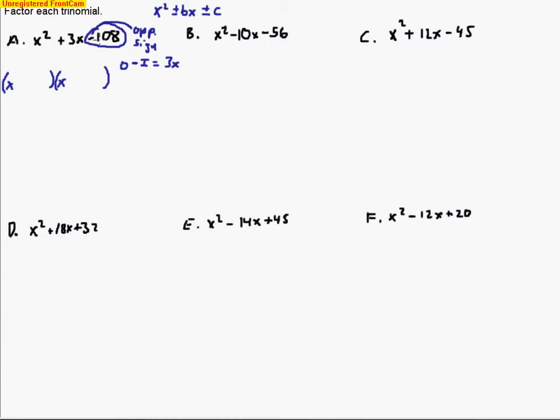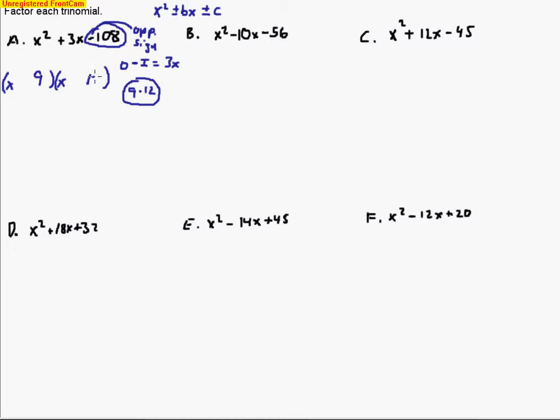And if you look at the digits, 1, 0, and 8, if you sum those digits, it makes 9. So that means 9 goes into this number. So 9 times 12 ends up making 108. We could also think of some other numbers if we weren't sure here. We could break these numbers down and start thinking of other values. But let's just look at this one to start with. The outer and inner terms need to subtract to make 3, and 9 minus 12 does make 3. So let's use those numbers.